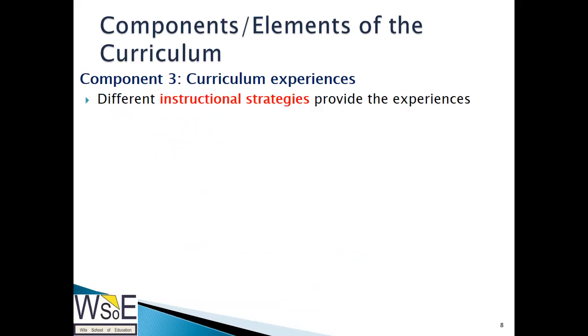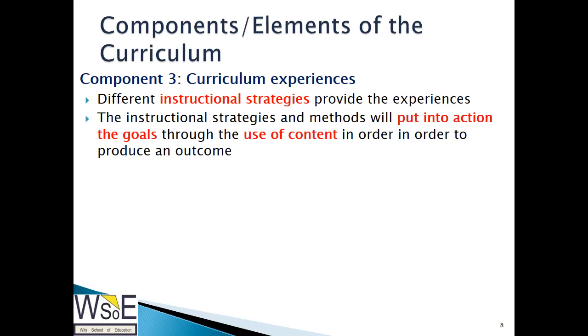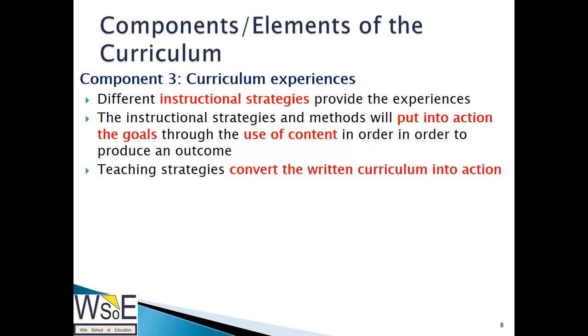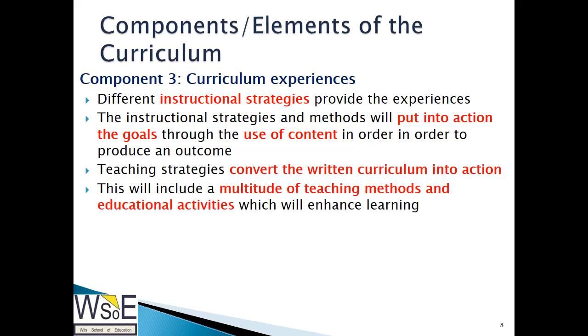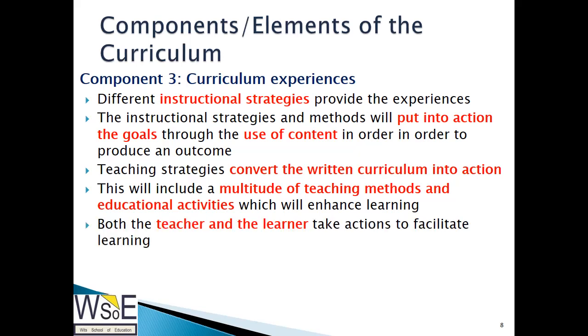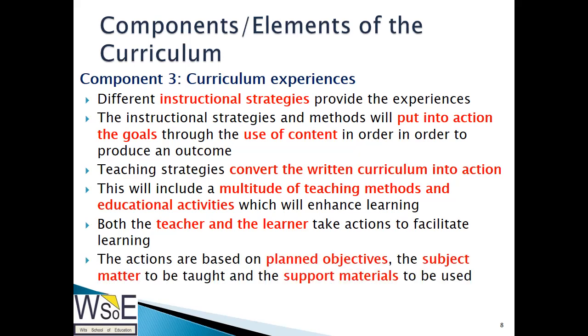Now we're looking at the curriculum experiences, which is component 3. Different instructional strategies provide the experiences that learners need. The instructional strategies and methods will put into action the goals of the curriculum through the use of the content in order to produce an outcome, which is what we want to measure. So teaching strategies convert the written curriculum into action. These will include a multitude of teaching methods and educational activities which will enhance learning. Both the teacher and the learner take actions to facilitate learning. So the teacher has to do something, and the learner has to do something, and the actions are based on planned objectives, the subject matter to be taught and the support materials to be used.